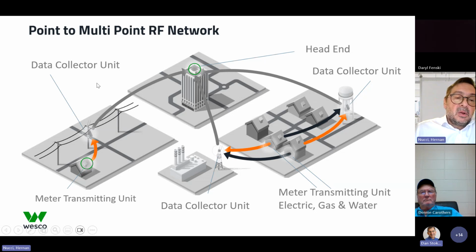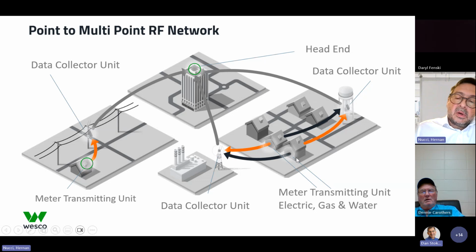You can buy these data collector units with the 2 connectivities. Suppose you are in a utility that has very good fiber deployed all over the place. Well, you don't need to go cellular. You can use your own fiber to do the backhaul. But if there are certain areas where you don't have the fiber, you can go cellular, and these data collector units will be backhauled to the head end using cellular.